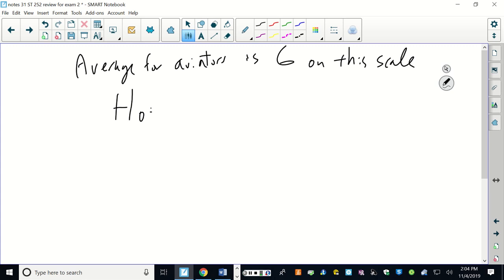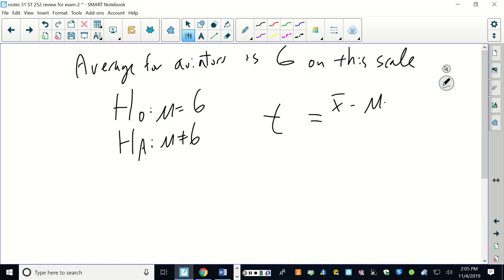So we can set up a null hypothesis that the prisoner of war ones are also 6, versus not equal to 6, and we could test that hypothesis. We can set up a t statistic: x bar minus mu sub 0, over s over the square root of n. So there was 9.9 minus 6, and s was 9.32 over the square root of 31.